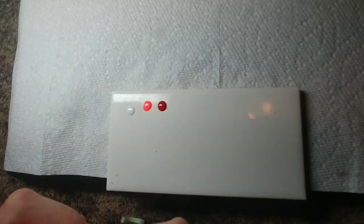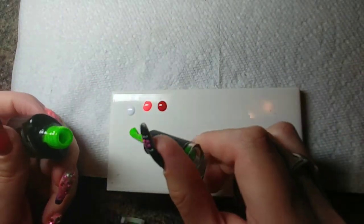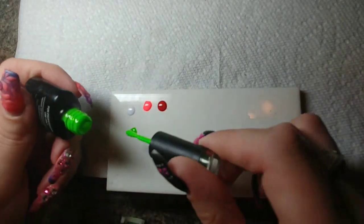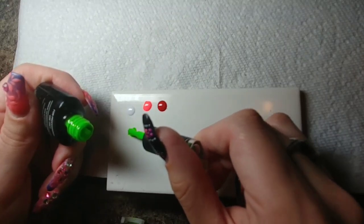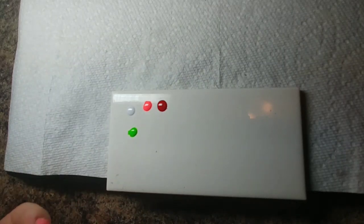Just laying out all my colors that are in bottles that I need onto my tile, because we are going to be doing a little bit of hand painting. We're doing some hibiscus flowers with some palm frond style leaves. So a little bit of pink, a little bit of the coral, a little bit of the red, green. And I'm going to be using Sheila to make all that magic happen.